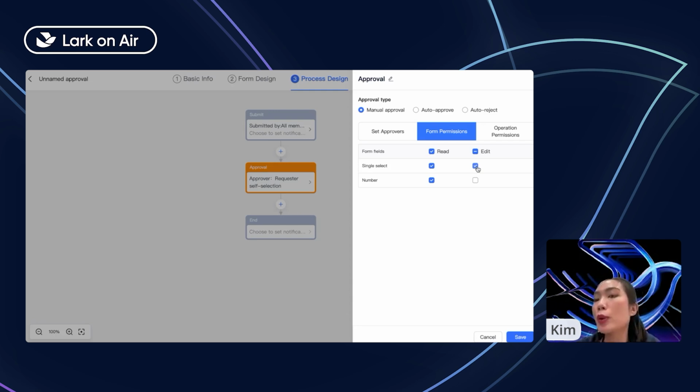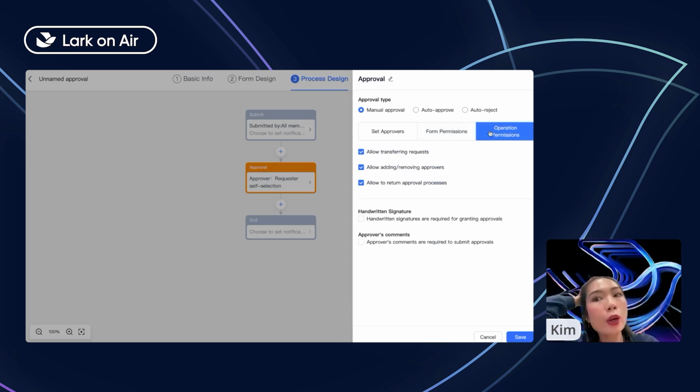Another use is when you ask for feedback. For example, I am submitting to hire Sydney. Let's say Sydney is this wonderful person that I interviewed and I like her so much and I want to hire her. So I want to submit to the next level to approve. John is my manager and John is going to approve Sydney, but he wants to give input. Then I can set a next level of approval and have the input from manager John. And John will go in and edit: oh, Sydney is amazing, she will fit right into the team. So that's one thing I can do.